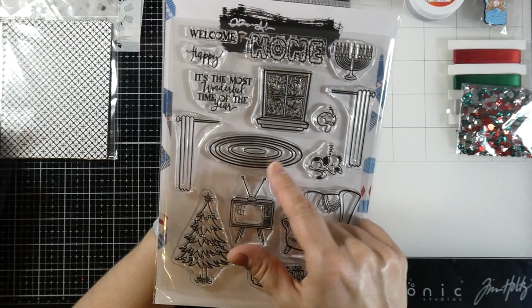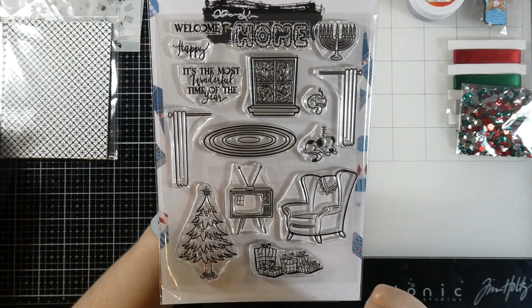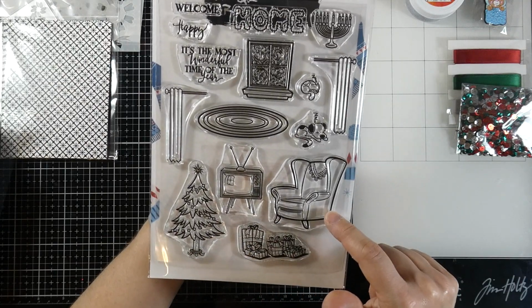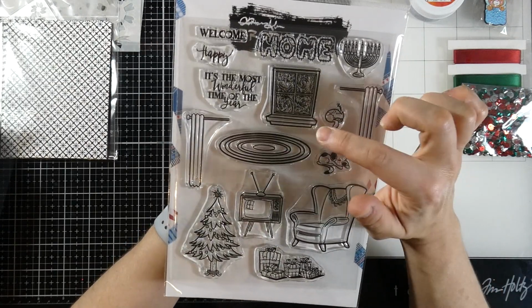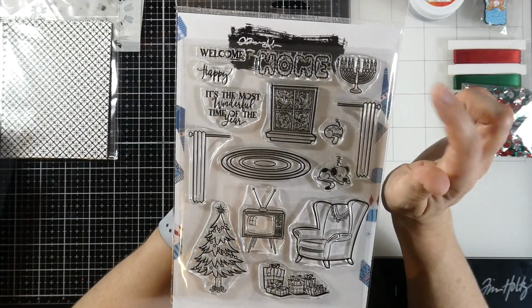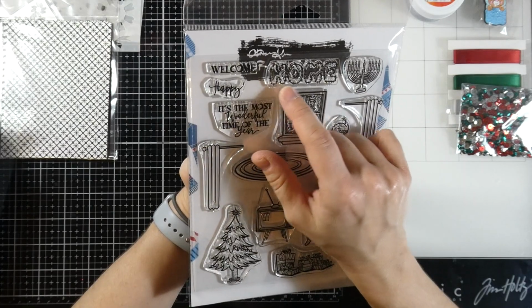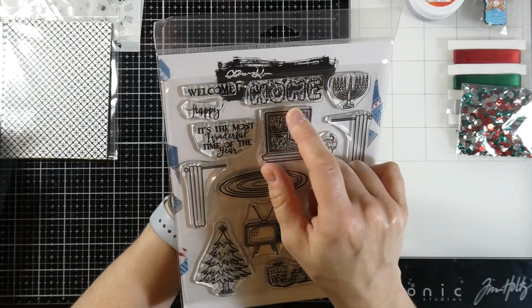And we've got a rug. We have the drapes up here. A really cool looking Christmas tree. We've got presents, the chair. You have a window over here. We have a menorah. That's fantastic. For my Jewish friends, that's wonderful. And then we've got this patchwork home. It says home, and it's kind of in patchwork.